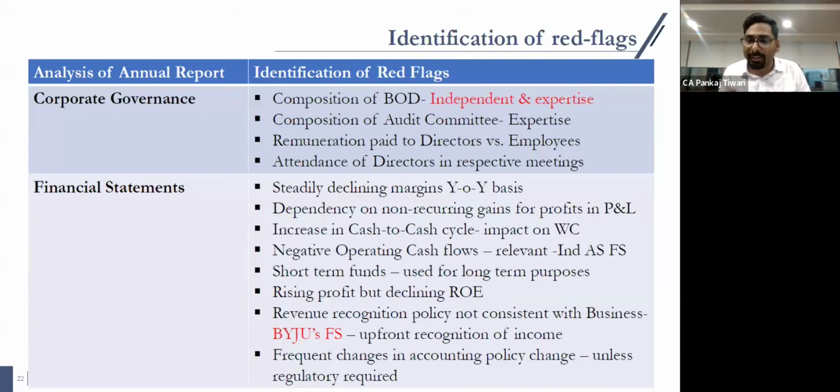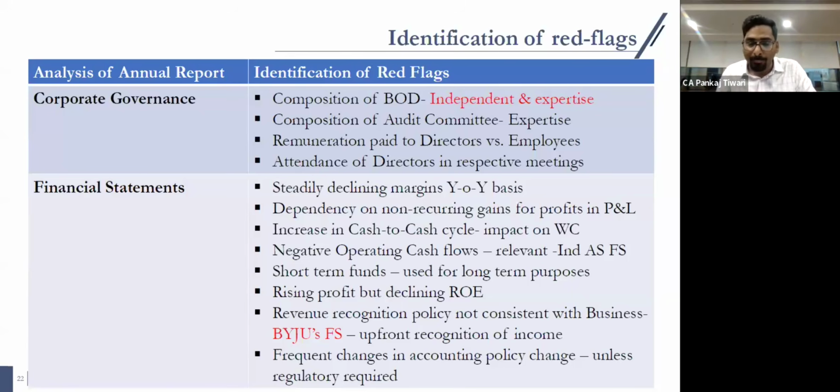Rising profit but declining return on equity. This is one of the fundamental issues in most industries, which you will find. And look at the reason for it. Your profits are increasing, but your return on equity is falling. What could be the reason behind it? Another is that the revenue recognition policy is not consistent with the practice.